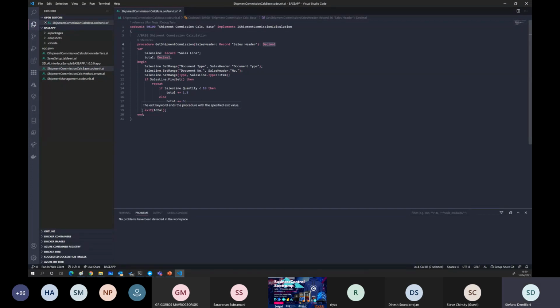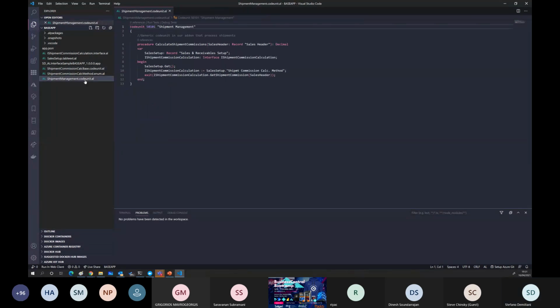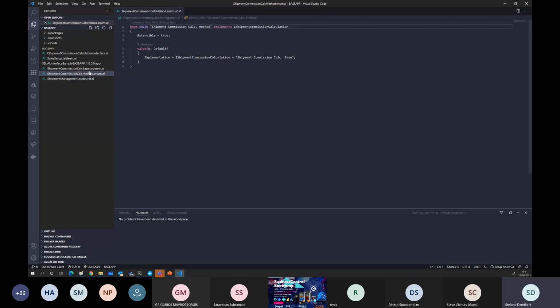Then, this is my add-on, so I want to be customizable. What I've done here is that I want to specify that as standard, my add-on uses this method of calculating the shipment commission, but you can change that in your extension. So what happens here, I'm creating an enum object. This enum object is called shipment commission calculation method, and this enum implements the shipment commission calculation.